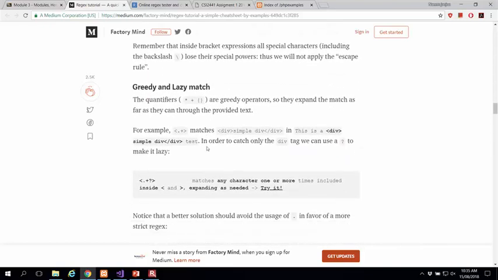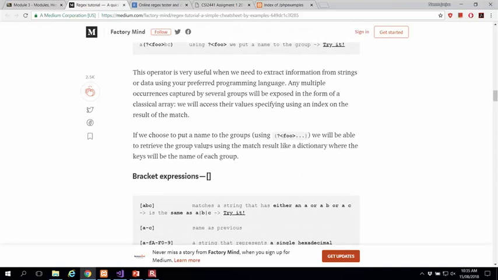There's a lot of information, but if you are trying to validate a string that should start with a specific letter, then you can come to this website and see if there is any example that checks for a specific letter at the start of the string, and then you can test it and apply it in your code. Okay.